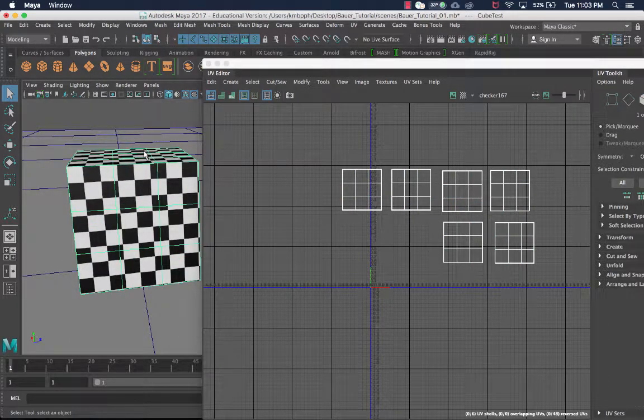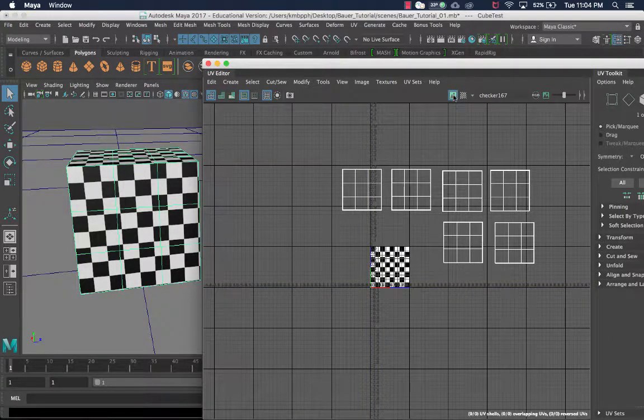So we can then take these, we can draw textures on them, we can paint on them, and it should project them back onto our cube. But there's one more step that we need to do first. In order to get these images into Photoshop so that we can actually start making changes, we need to take what's called a UV snapshot. In order to take a UV snapshot, we need all of these objects, all of these new little UV shells, they're called, to fit inside of this first grid. So this 1x1 grid that's down here where my checker pattern appears, that is where I need all of these other objects to be.